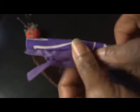So with both sides basted, it looks like this.